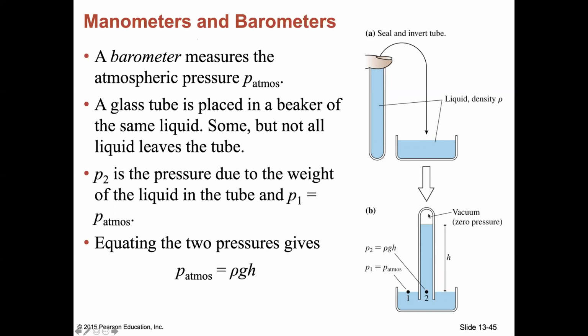Vacuum doesn't generate any pressure, but if we measure on the ground, we know there's atmospheric pressure pressing on the liquid here. At position 1 you have atmospheric pressure, and at point 2 you have the pressure of the liquid, which is calculated by rho gh. Rho gh equals the atmospheric pressure, because P1 equals P2, as they're at the same horizontal line. So P equals rho gh. This is the way to measure the atmospheric pressure, and this is a barometer.